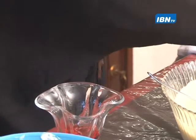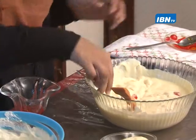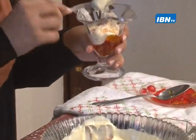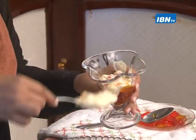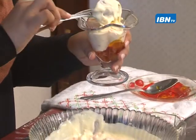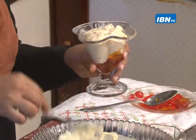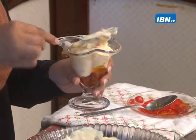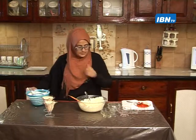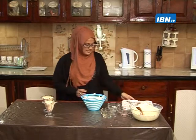Okay, so I've put my jelly. I'm going to put my cream or your filling, whatever you call it. This dessert tastes really good, especially if it's chilled enough. So make sure you chill it. Okay, and so I've served it out already. And I've done two different things, so you could do the same as well.